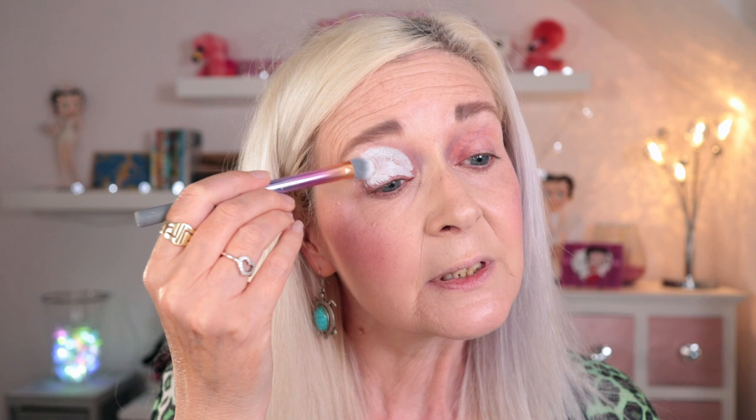Quite often when I do an all matte look, I tend to do a cut crease to get as many colours on my eyes as possible, but I've decided not to do that today because sometimes I think I do try to put too many colours on my eyes. So I want it to be a cohesive look that kind of matches what I'm wearing.